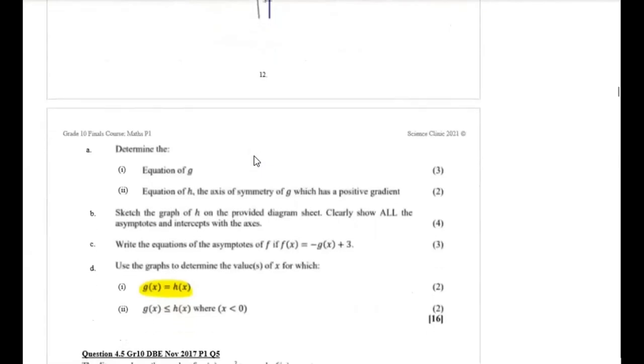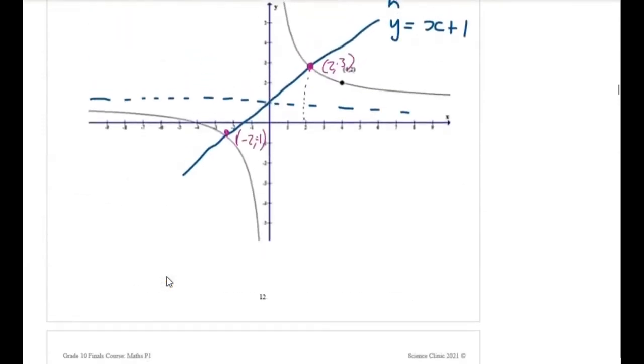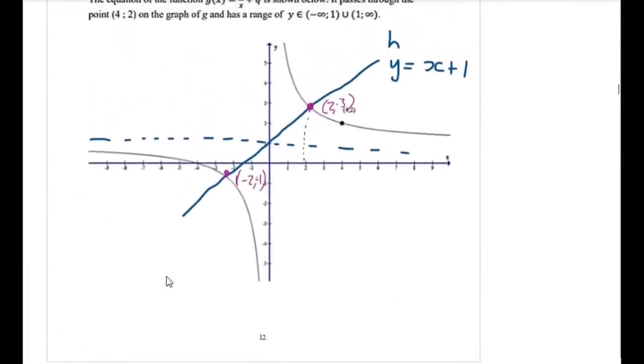Okay, but what I want to focus on is this one. They want to know where g of x is less than h of x. So where the g is underneath the h. Okay, so let's go back here. Where is g underneath h? So do you agree g is underneath h in this whole section there? And in that section there. This is our last question. Okay. But then they added something extra.